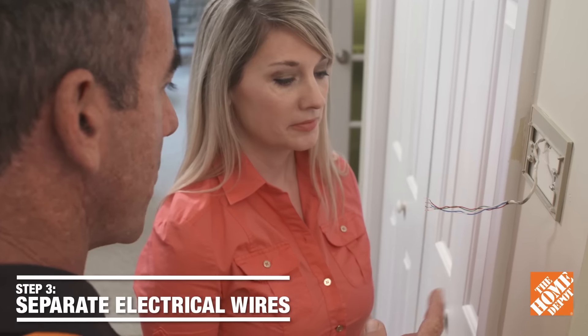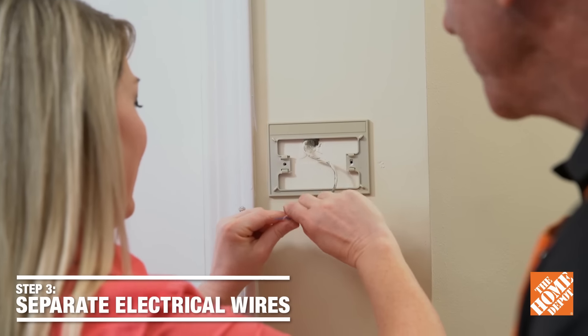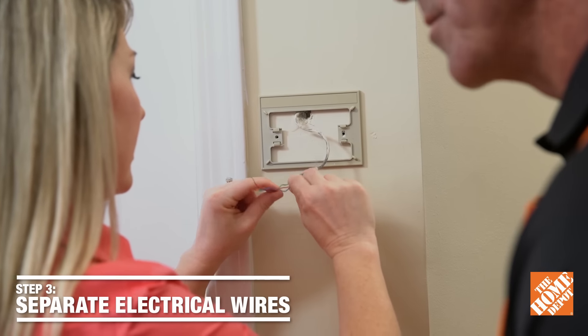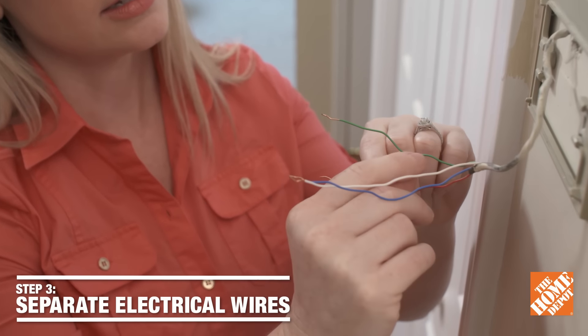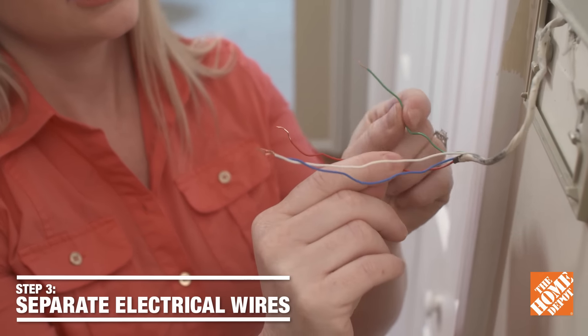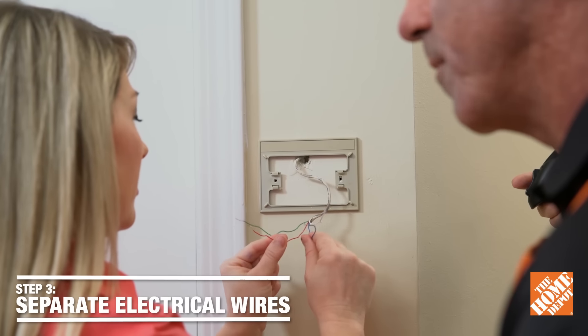The power's cut, so now we want to go ahead and separate the wires. You're sure the power's off? Oh yeah, we're good. Also notice those tips and make sure they're clean — there's no corrosion. Let's pull those apart. Also pay attention to the wire so it doesn't fall back into the wall. You can always wrap it around a pencil or use a piece of tape to keep that from happening.